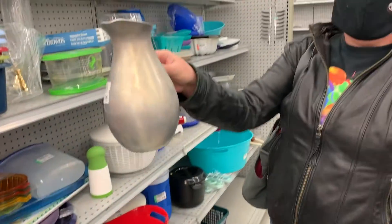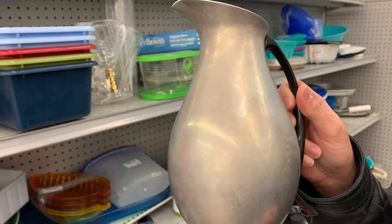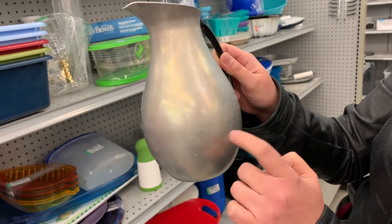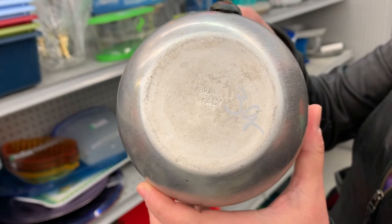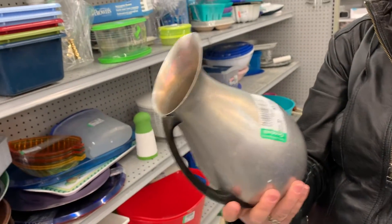What did you find? This is a very retro looking picture — some kind of tin. I found this retro looking picture; it's like tin or aluminum. And on the bottom it says Italy. I don't know what that other word is before Italy. But it looks mid-century to me. Let's do it.